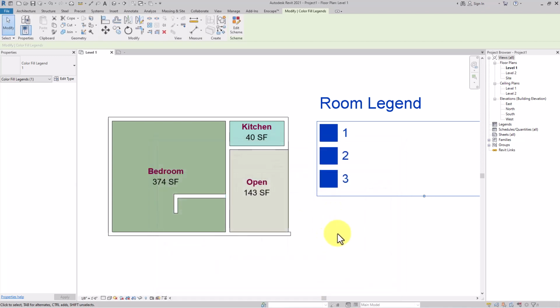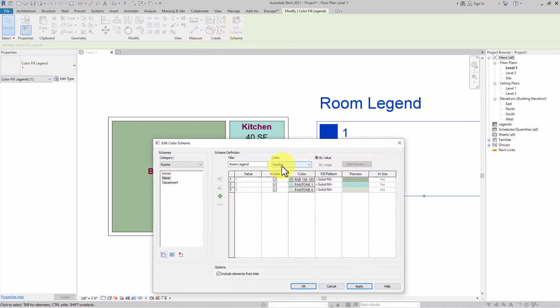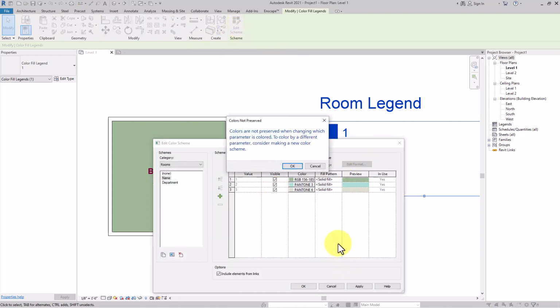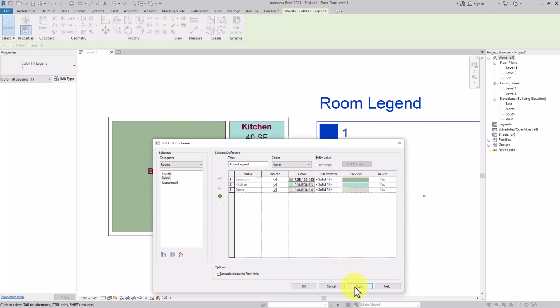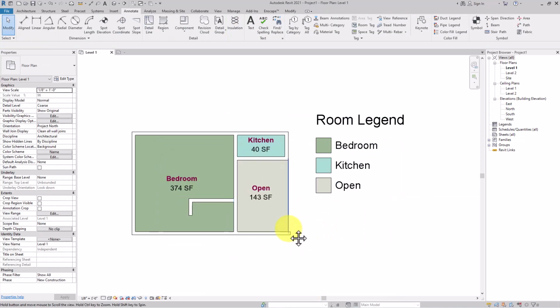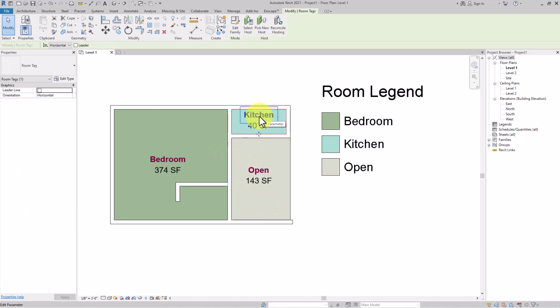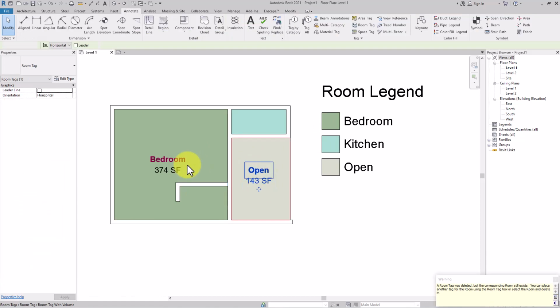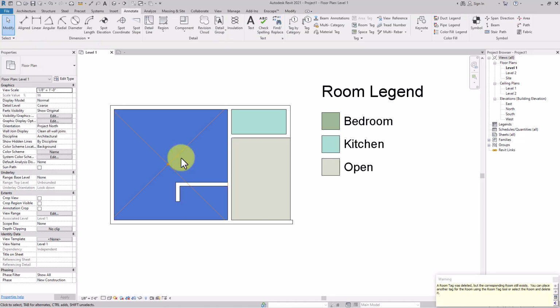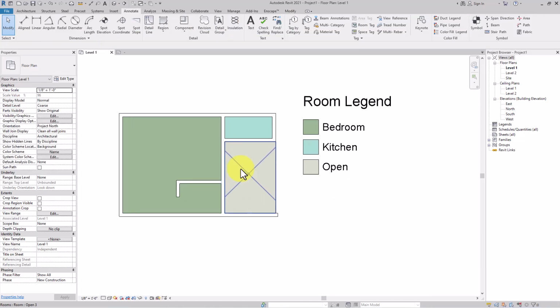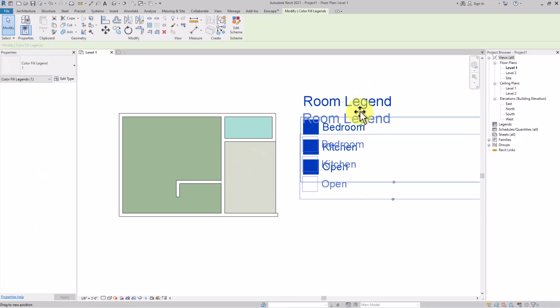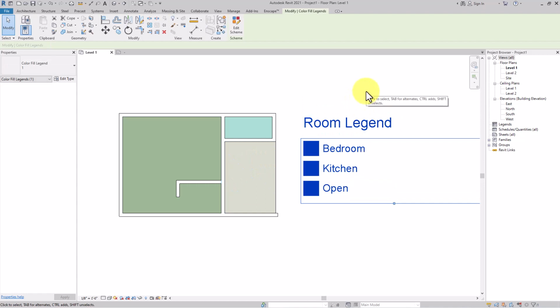Alright, just click OK. So here we have the area. I will change back to the name. I will go for the name, and then click OK. So apply. It will show me the name. Later, if you want to delete that tag, you can delete it also. Select the tag and you can delete it like that. Now it will also represent like this, so it's a bedroom, or even like this if you want it.